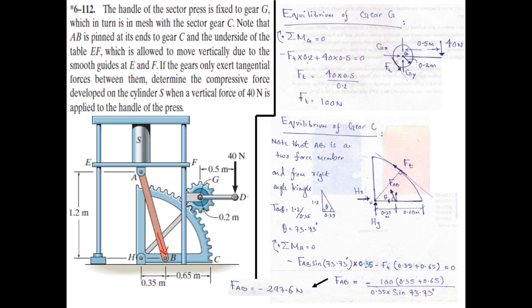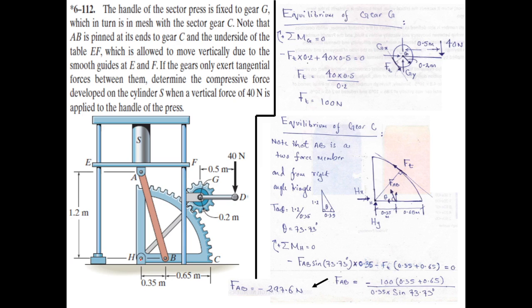But if you have shown it compressive here, you have to show compressive here as well in order to satisfy the definition of two force member. The forces are equal in magnitude and opposite in direction. So for the time being, let us consider that this is tensile, and let us calculate this theta from the geometry.